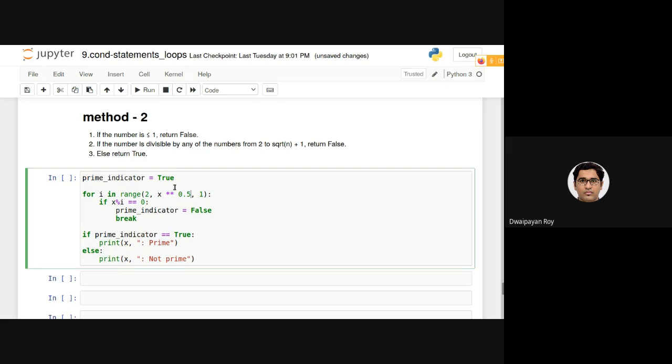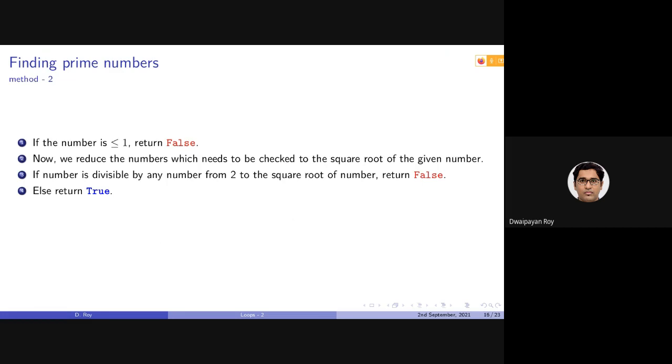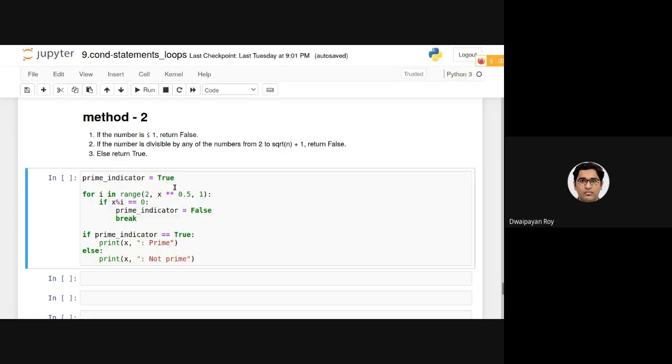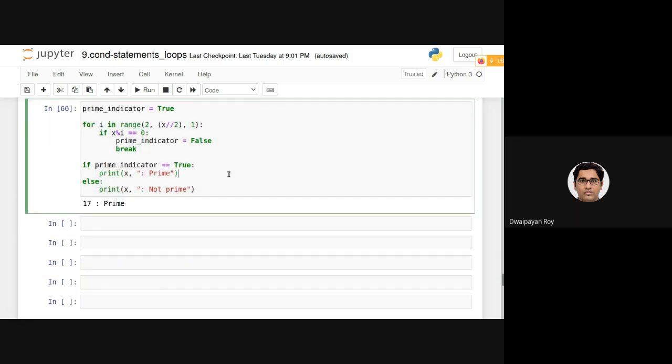Now, how can we actually test that? We can discuss that in the next class tomorrow. Today, this is basically the method. So check the execution latency of the two methods, method 1 and method 2. Okay, let's actually do that. Let's check for a given input.